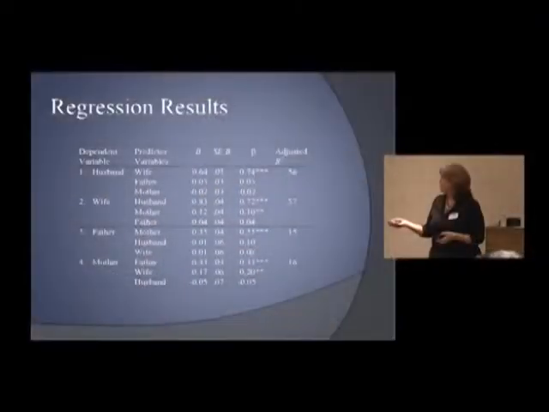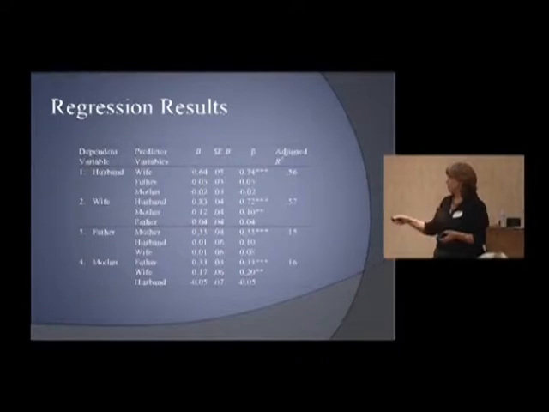So in predicting husband-to-wife aggression, the most important other variable, the only other one that tells you how aggressive this husband is going to be, is how aggressive the wife is to him. And then wife-to-husband aggression is predicted both by how aggressive her husband is to her and also how aggressive she is to her child. Those parallel each other.